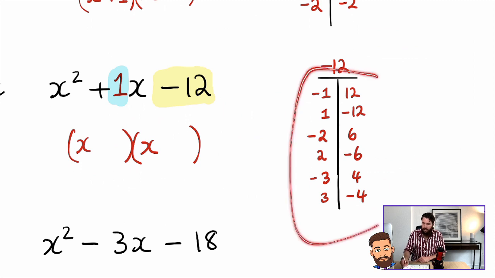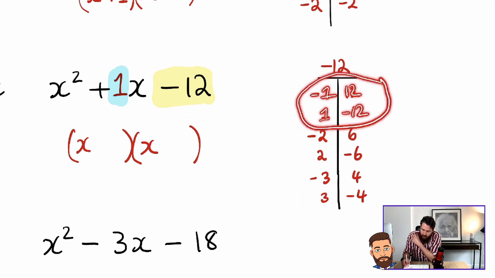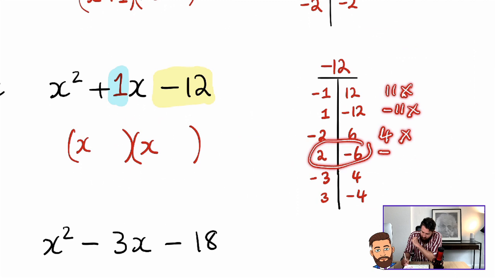And as you can see, it looks like there's loads there. The reason there looks like there's a lot is because we've had to do the opposite signs. We've had to do -1 and 12 or 1 and -12, because both of those will multiply to make -12, but they will add to make something very different. And we need to know which one is going to work. Well, let's just check. -1 add 12 would be 11, so it's not that. 1 take away 12 would be -11, so it's not that. -2 add 6 would be 4, so it's not that. 2 take away 6 is -4, so it's not that. So it's got to be one of these ones down here.